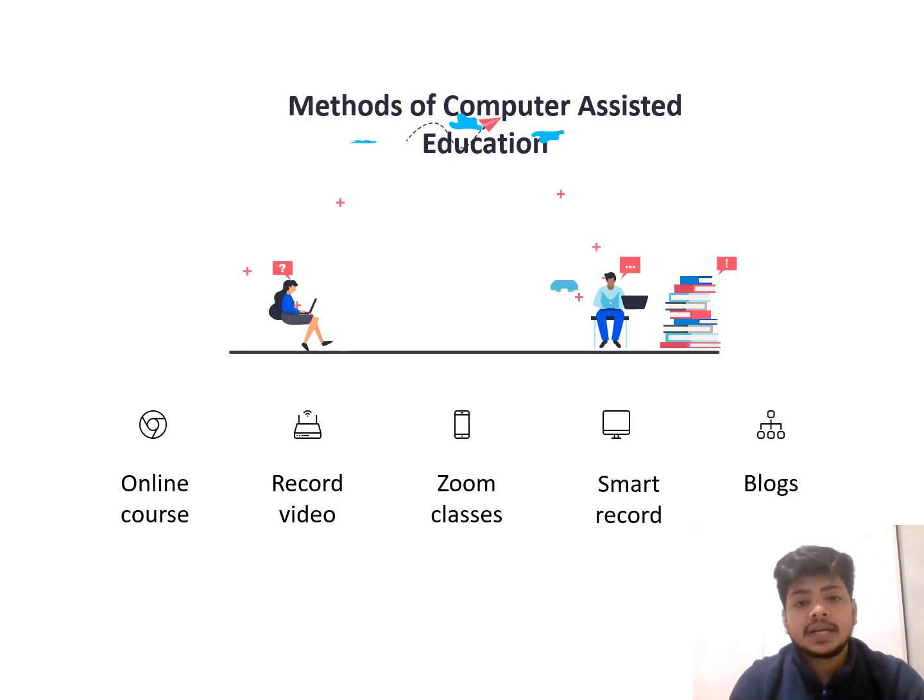which consists of many graphical and data images through which a student can easily learn and find their solution. Another method is blogs. Writing blogs is always a simpler way to deliver your data or to cover the knowledge of another person. So these are some methods being used in computer assisted education nowadays, and people are following these methods very quickly and easily to grab knowledge and to deliver knowledge.